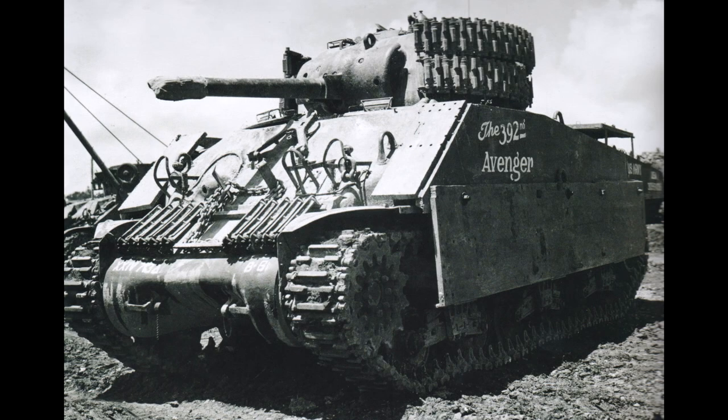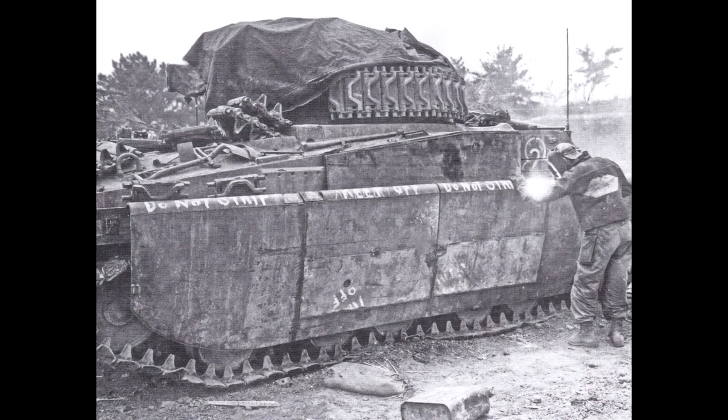And then finally, I found a couple of photos of Shermans where the crew have added steel sheets to the side to provide kind of improvised armour skirts. So I'm going to be trying to add some of those as well.